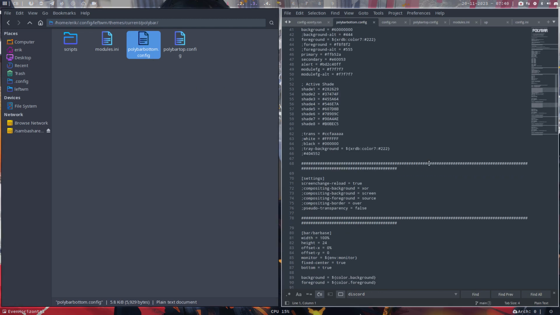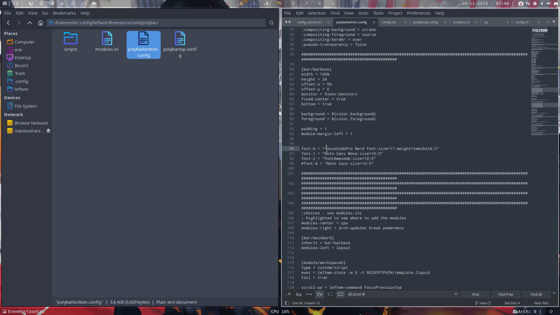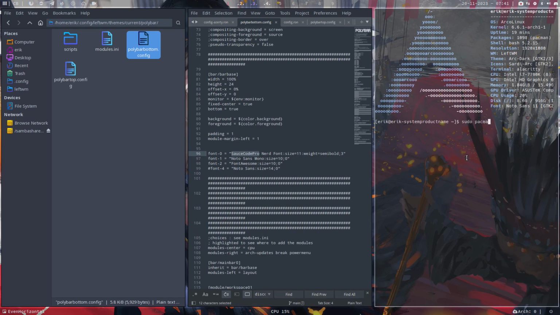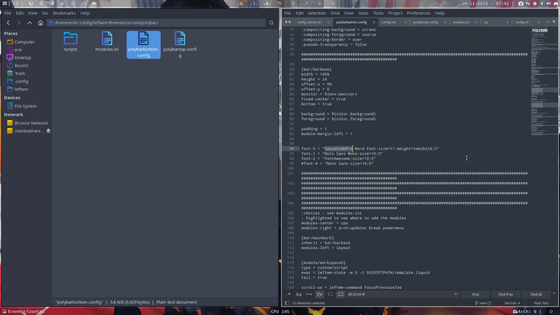And in the polybar it says up here that we've chosen the Source Code Pro Nerd font. So that's the font that I've chosen, and I believe that's the name. Let's take a look. Sudo pacman -S nerd something, right? So that's the one I've chosen to use on all our systems, and I do hope there will be no more changes, because each time you have to go into the file and say that icon needs to be replaced with this icon, and it's a waste of time. But we are users, right? We are not the developers, and when something gets an update, we need to follow. Simple as that. But it's a nuisance.